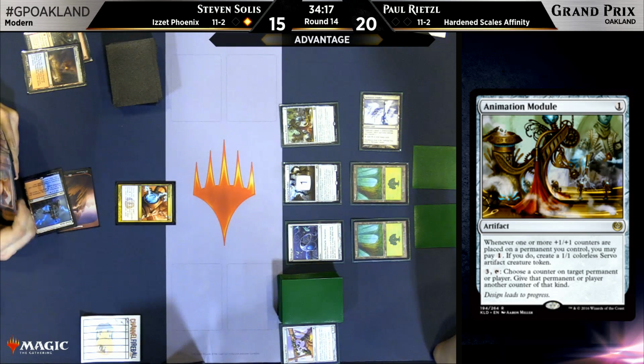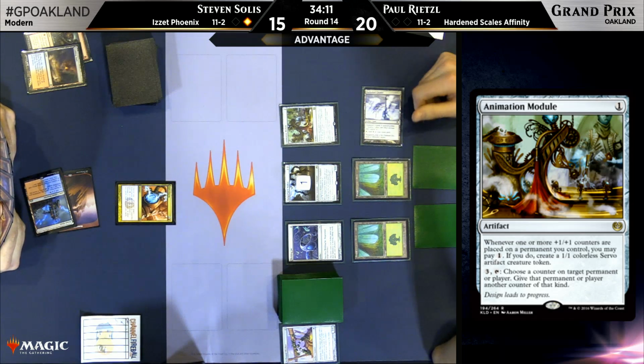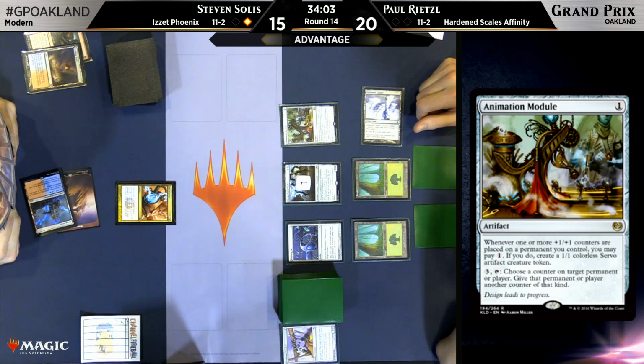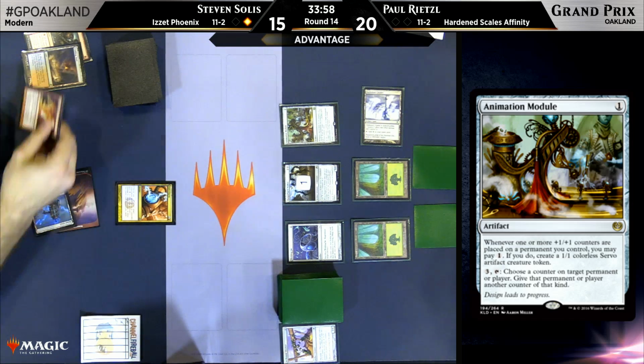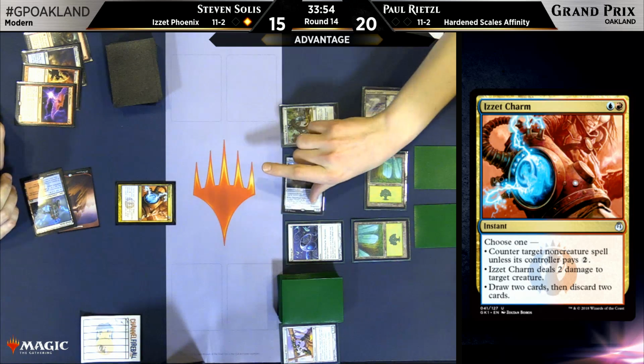You could, essentially. By the way, it's interesting here that the Izzet Charm is not killing the Hangarback Walker and is just in response to Animation Module, which I find interesting here, trying to draw 2. And that might give Paul the signal that something is happening from Steven here. Because if Steven's using Izzet Charm to draw 2, discard 2, I'm thinking something big might be coming. Well, there's one thing. Yeah.